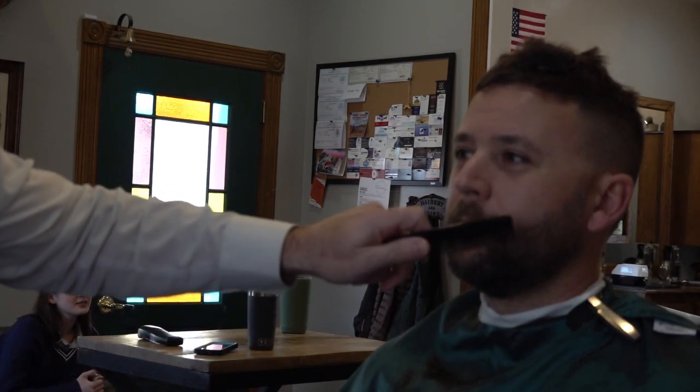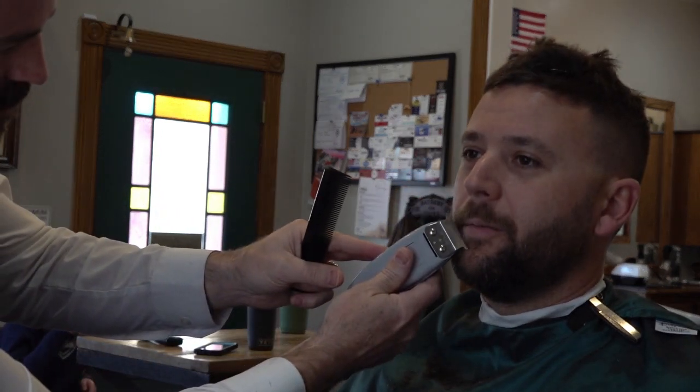Here's why we make the big bucks, folks. T-line trimmers over the lip, cutting that in a straight line. Don't try to do it perfectly the first time. Be conservative with these cuts. It may take a little bit, but it won't be goofy. You mess that up, you're going to have to shave the whole beard off. I don't care how great you did on the beard. You mess that lip line up, and guess what? They'll say, why don't you just take it off? I don't do that little move there for everybody, but it's a shorter beard. You kind of want to trim up that soul patch under the lip as well.